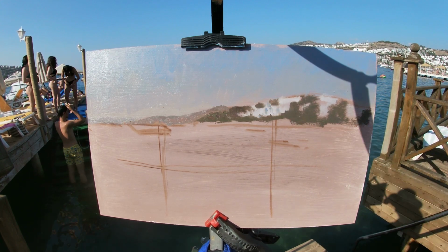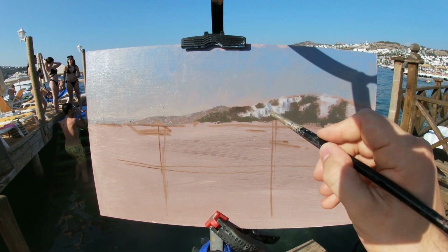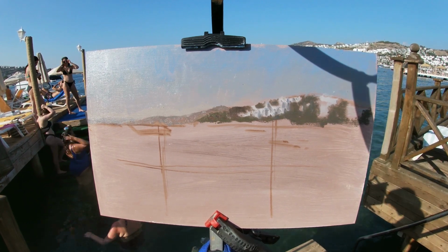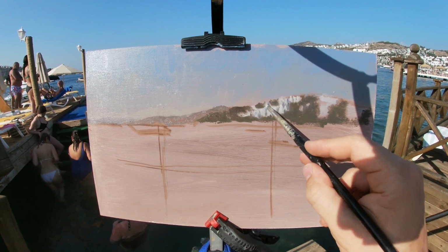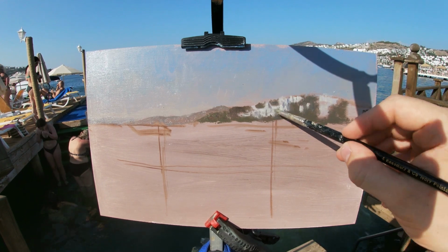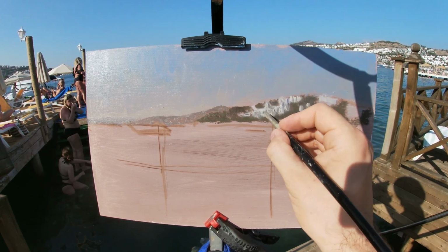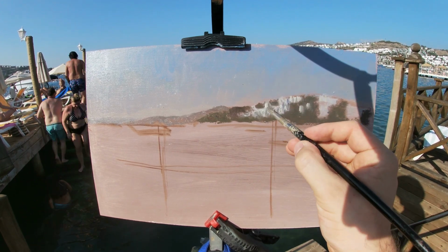And here I've made a colour mix for the shadows on the houses, which is a sort of light purplish blue, as the shadow section is receiving reflected light from the blue sky. And I'm using a round pointed brush to pick out a few of these shadows on the right hand side of the buildings to create the sense of light hitting the houses. And it also helps me define the shapes of these houses and really makes them start to look like buildings on the hill rather than just a mass of white.